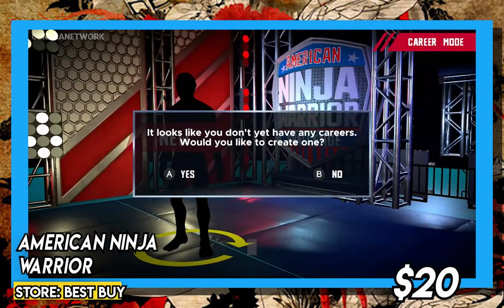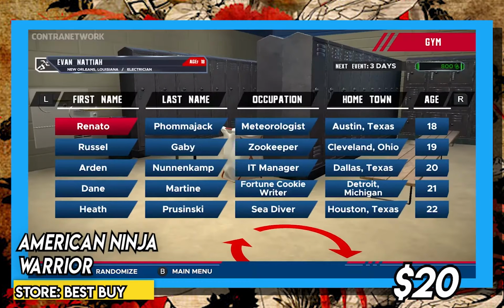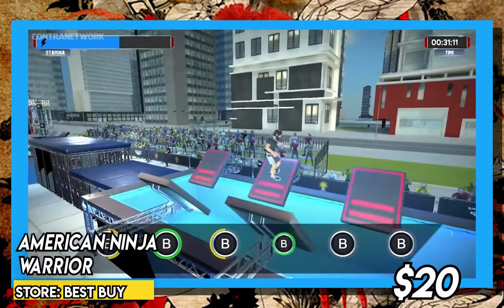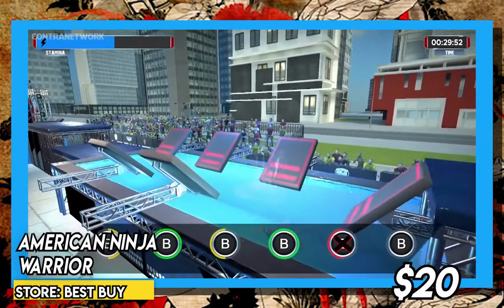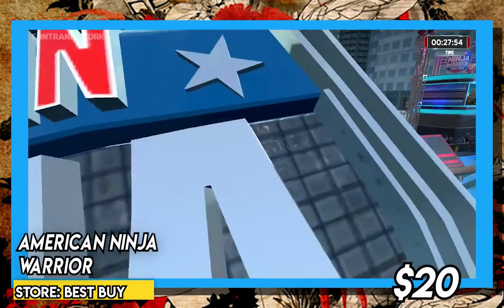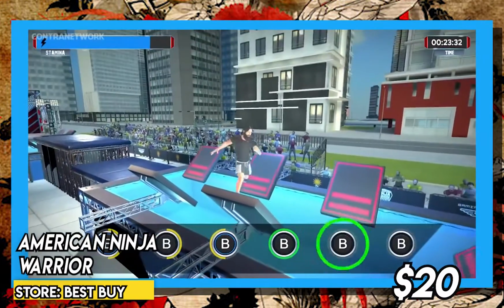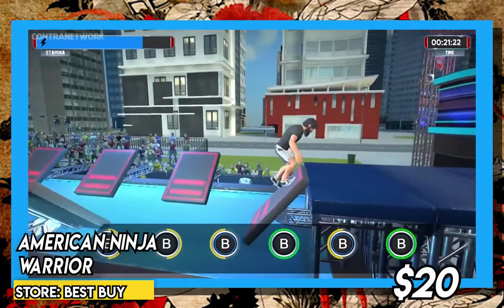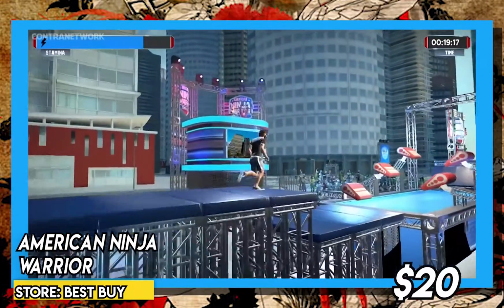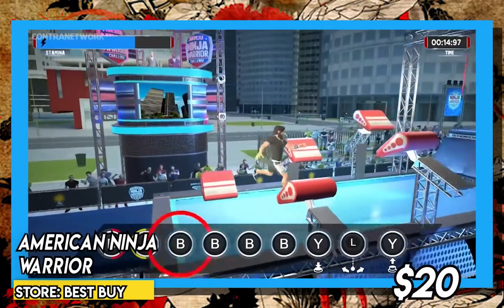Ninja Warrior. Now this is going to be $20. I can't tell you exactly where it is. I think it's supposed to be at Walmart, but I'm not entirely sure. But if you just happen to not know it, or you've never seen G4 TV or just Ninja Warrior ported over to other networks, it's a tournament that people take part in. It's like this massive, insane fitness test that I probably wouldn't even make it past the first step. But it has a $20 game. A TV show adapted as a video game. Kind of know where this is going. There's better things that you can buy, is my answer to that.